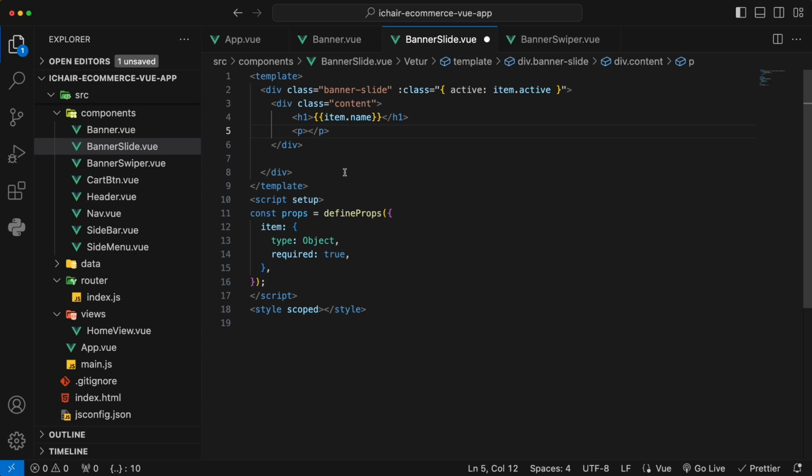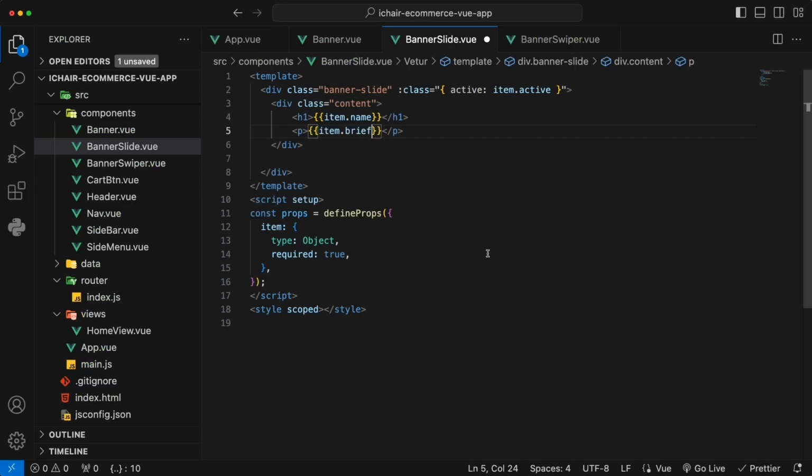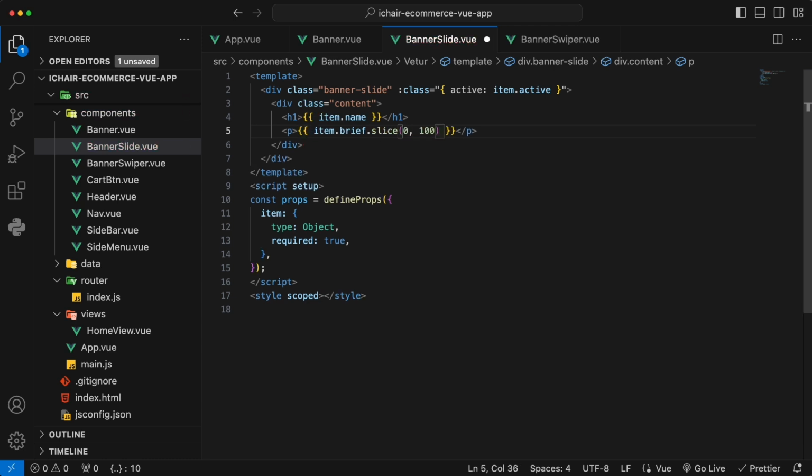And over here, we're just going to say double curly braces item.brief. We use the brief property. If you look at the JSON, we do have that brief here. We use this one. However, the brief sometimes is too long. We want to standardize how many letters to be shown. Therefore, we use a slice method in JavaScript and say we only want to cut off from the first to 100 characters, no more than that. In this way, doesn't matter how long the description is for each item, we only pick the first 100 characters. Everyone gets standard. Okay, that's our paragraph.